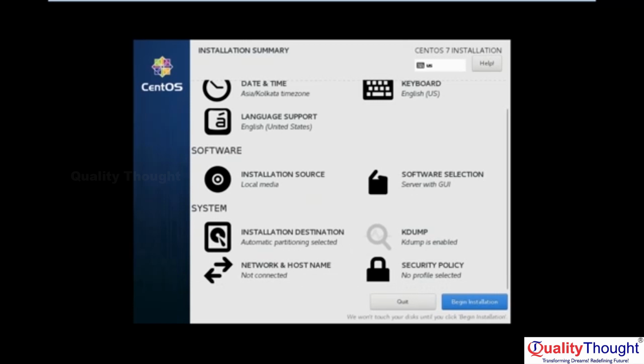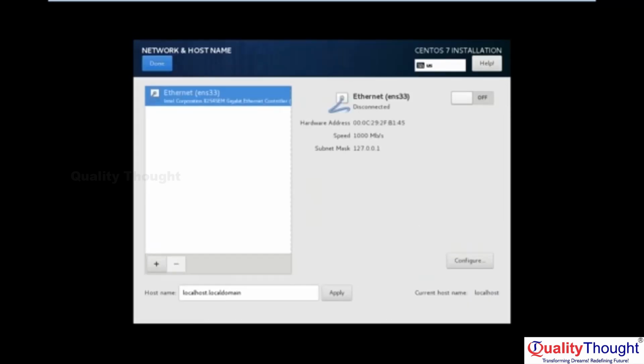Next, you will see network and host name, right? Click on network and host name. Here, click on the on button. Then it will generate one dynamic IP called DHCP IP. So an IP is generated for our Linux machine. It is dynamically generated: 192.168.1.105 in my VMware.